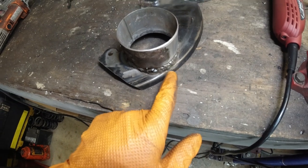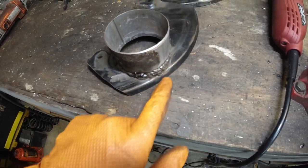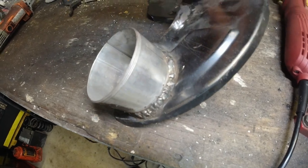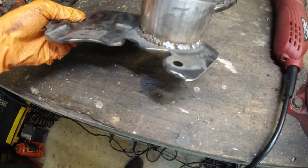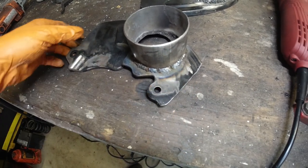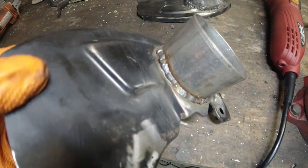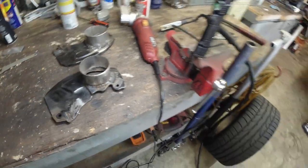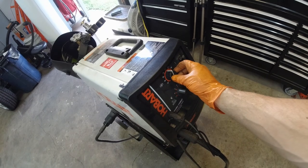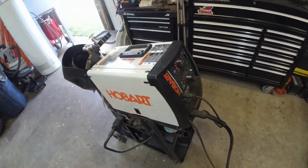These I had to, there was a big gap, I just had to build up the welds, kind of do spot welding. Anyways, looks okay here, but looks like crap everywhere else. Because my welder decided to run at high speed all the time.